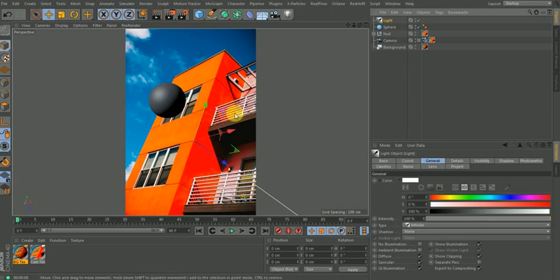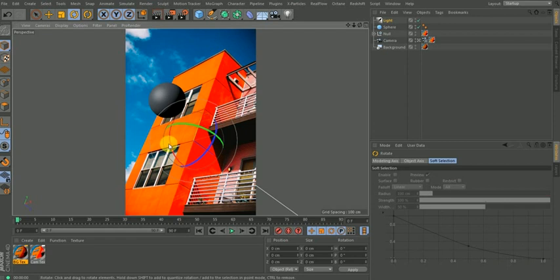Now this image is very helpful in the sense that it tells you the direction of the shadow. So that will tell you the direction of the light. Now for me to get the direction of the shadow accurately, I need to rotate this light parallel to this so that I can get this. So I can just eyeball.